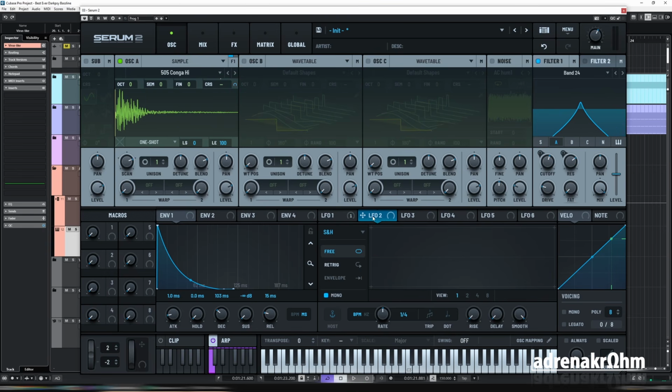Let's hold down Alt, drag it across to LFO2, and this one we will put on the decay time. We don't want it too much, let's go around there.